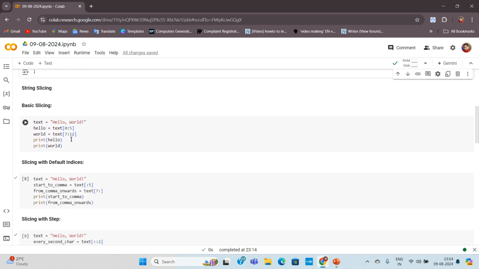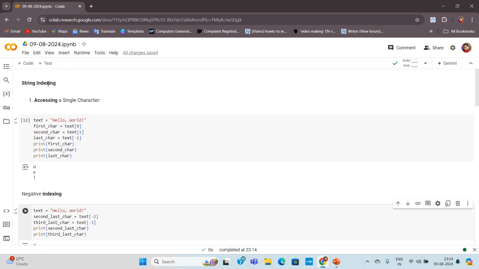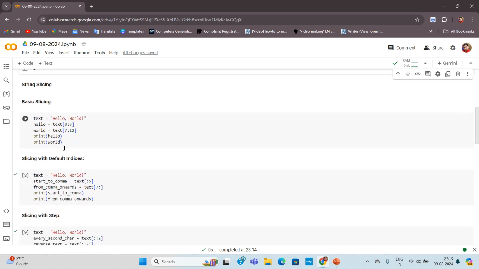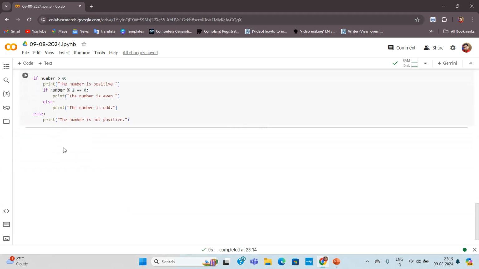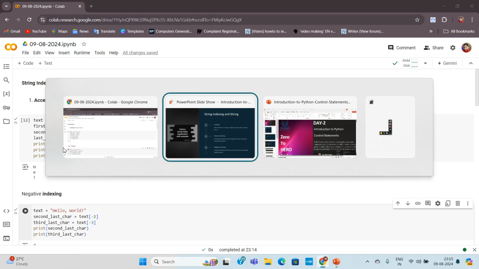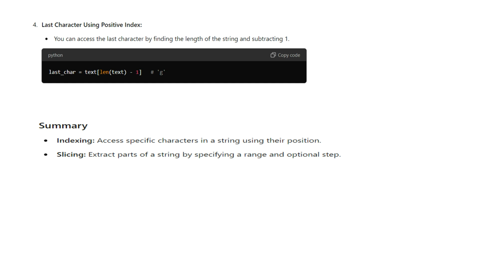Coming to the next, now next is slicing. Previously we were using indexing. Now we will concentrate on slicing, so let me explain the difference between these two. Let me come back to my PPT and show you that. What is indexing?